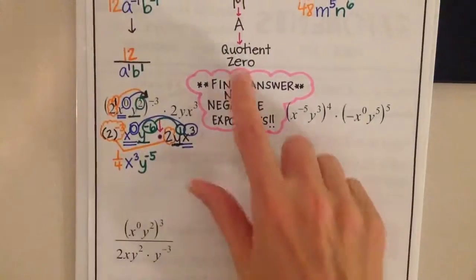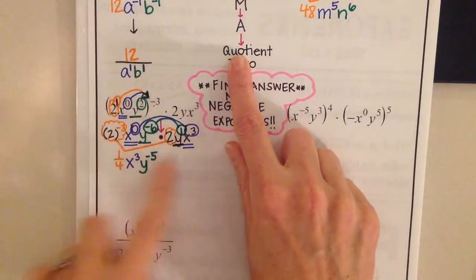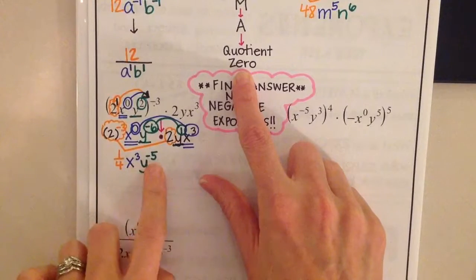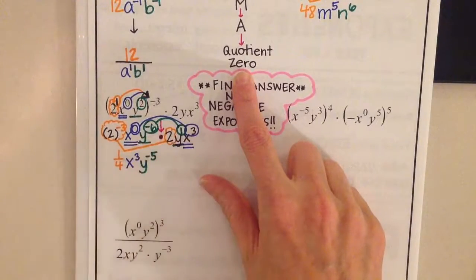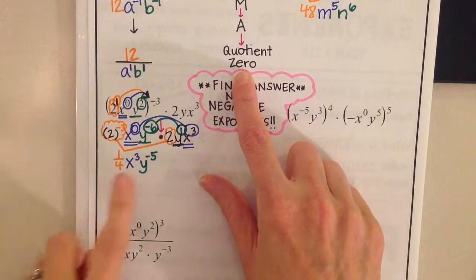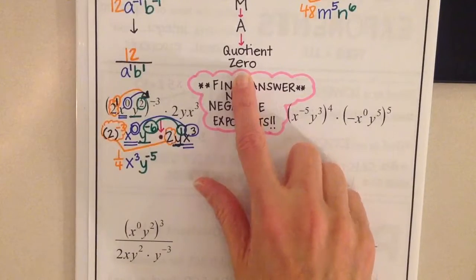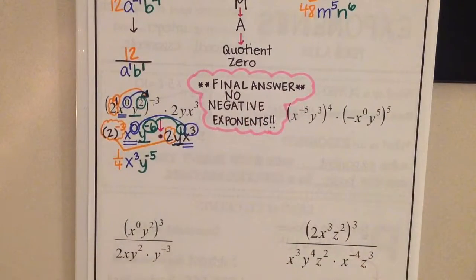Okay, so again, we're now here. We've done addition. Now we've got to check. I see no quotient. I don't see a big division bar, so I'm going to skip over that law. I don't need to apply it. And now I'm going to check. And now if you can see, once we did the multiplication law, we did not end up with the 0 exponent. So I have no 0 exponents now, so I don't have to apply that law. And now I'm going to check for no negative exponents.